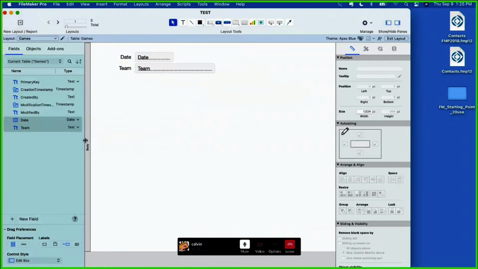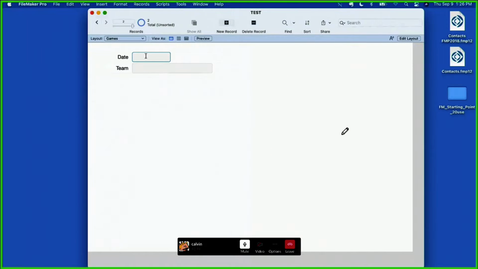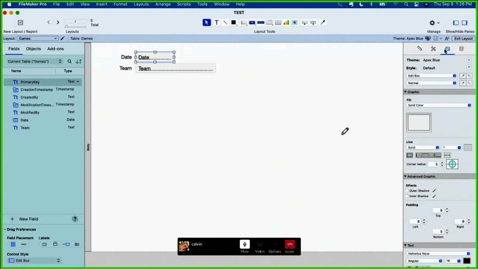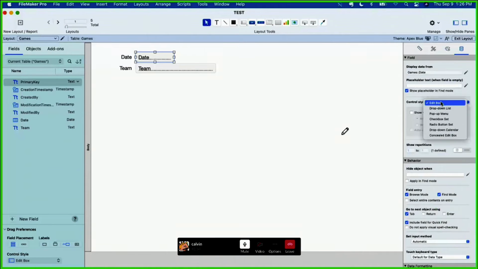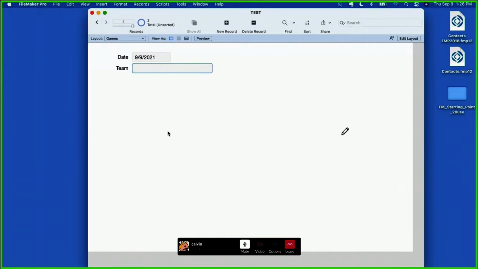Yeah, we're not really doing the customers at the moment for that because there would be thousands of those. I guess you could. We have the date and the team. And I'm going to go ahead and create a new record. And let's give this a date pop-up menu, or a drop-down calendar, I'm sorry. And we'll set this game for today. And the team, who do we want to have as the Mighty Beavers.